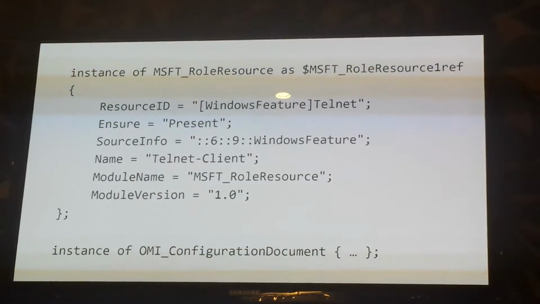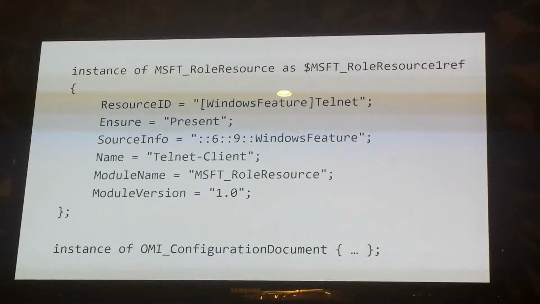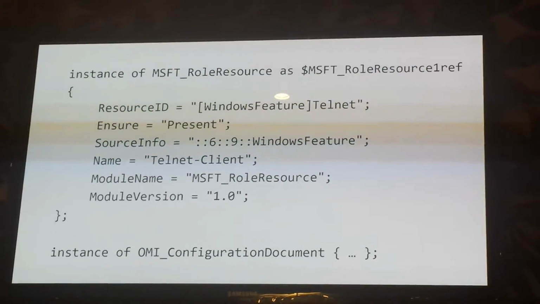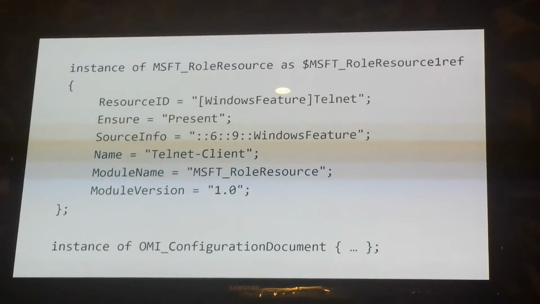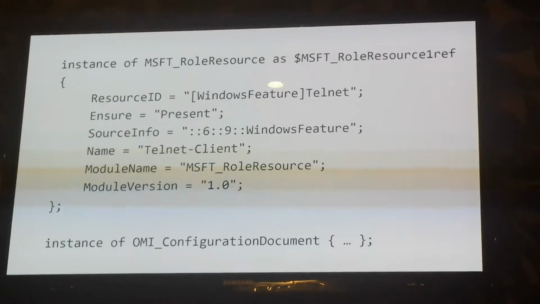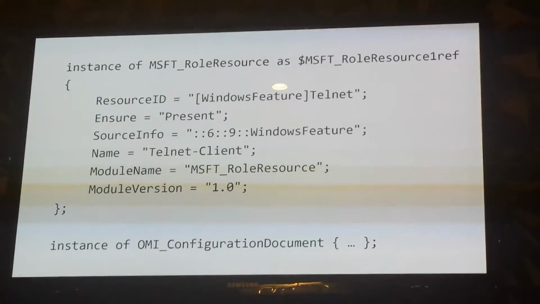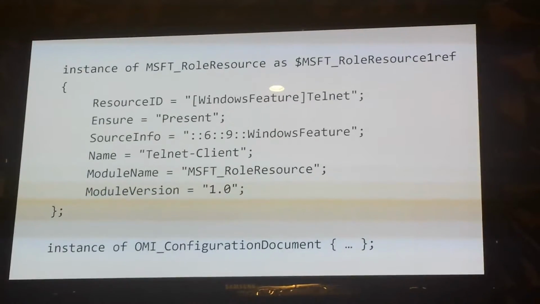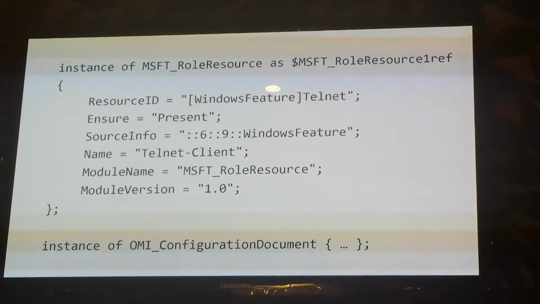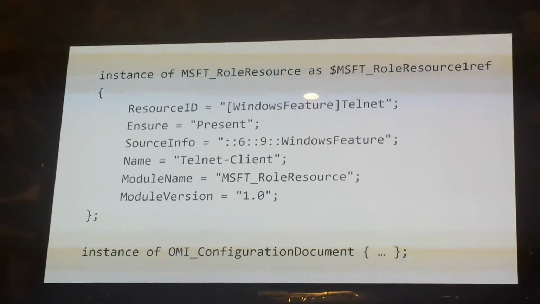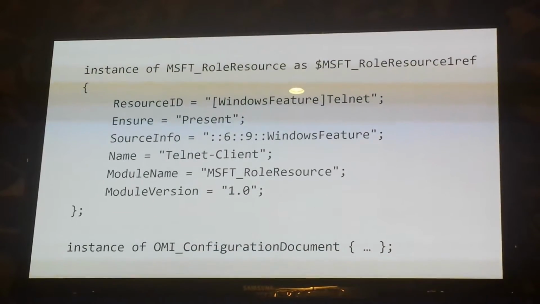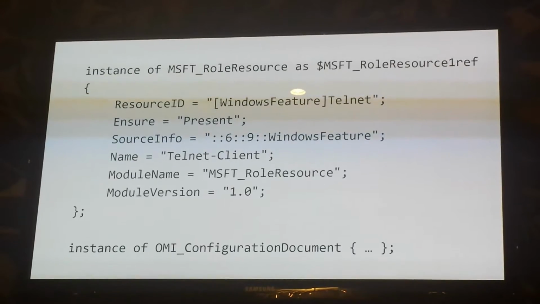And that bottom section usually ends up containing bits like who authored it, what computer it was run on, what time. So what you can see from this is that you don't really need to use PowerShell to generate these MOF files. The new v4 DSL makes it a lot easier, and you get all the IntelliSense tab completion. But if you wanted to whip up something that could spit these out, no reason why you couldn't. And this is ultimately the file that gets shipped around to all the various servers that then use that parser to implement the configuration changes.